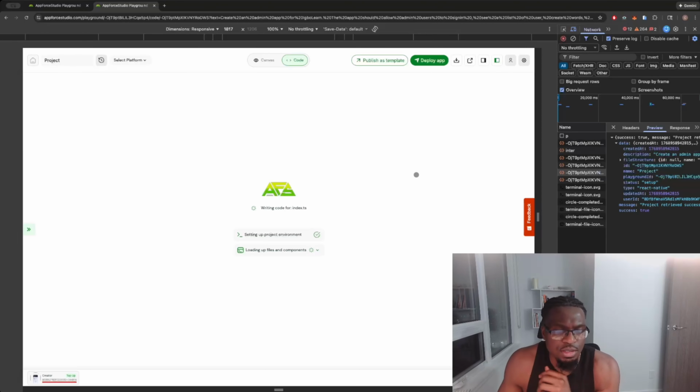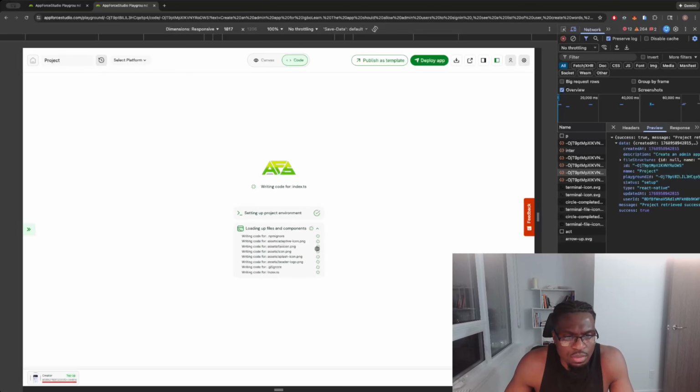Okay, finally, it's starting to return some data. Starting to build out the app itself. As you can see, it's built out. Decided to add some images, fave icon, splash icon. What else has been added?